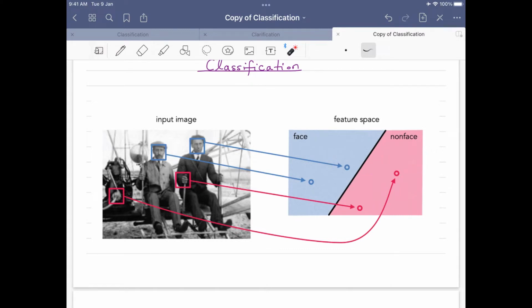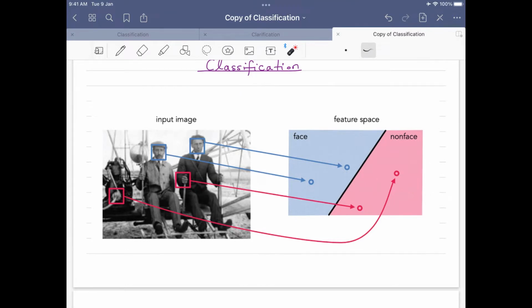I took this as an example where we were trying to find out whether the face which is present in an image is actually a face or something else. As you can see, these types of bounding boxes are used in high-end DSLR cameras where you will see a bounding box across the face. That bounding box is nothing but a classifier which you have trained and embedded into the DSLR camera. So basically, at the back side of it, this classification problem is running.